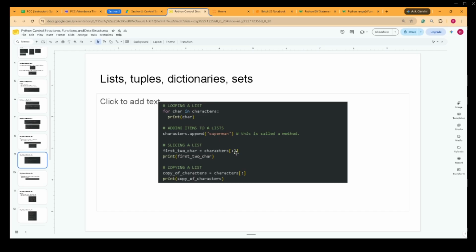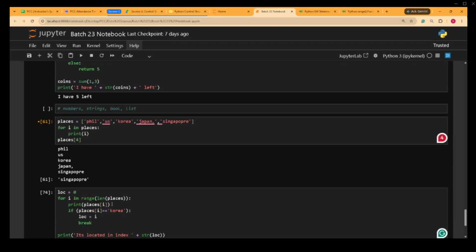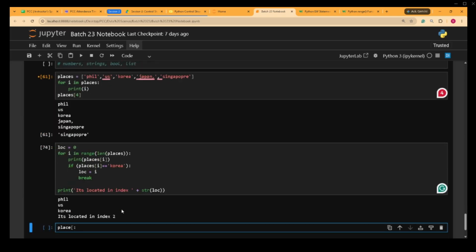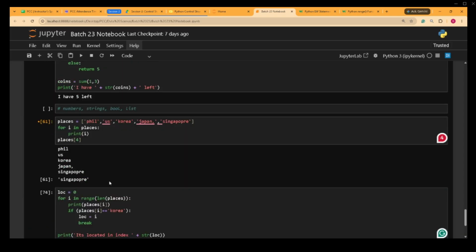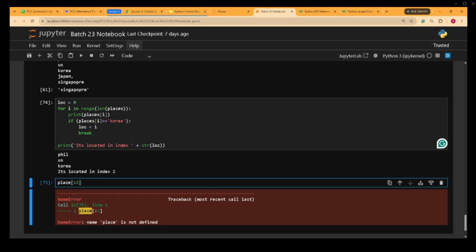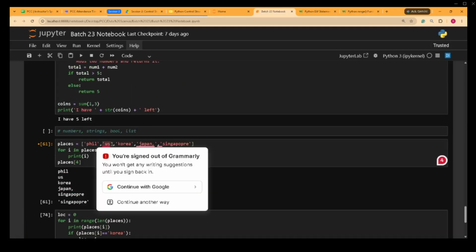This is what it means. So if I were to say places, colon 2, in this example, it would give us Philippines and US. So it's 0, 1, and 2.